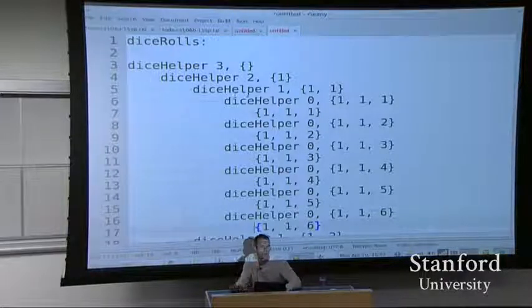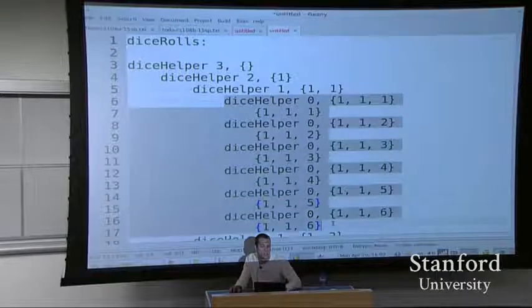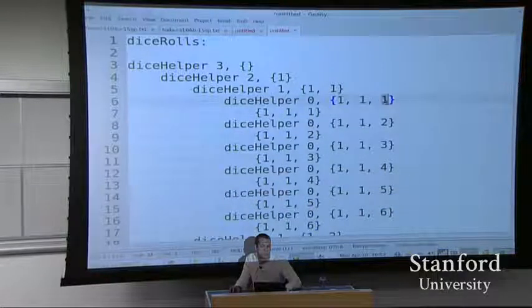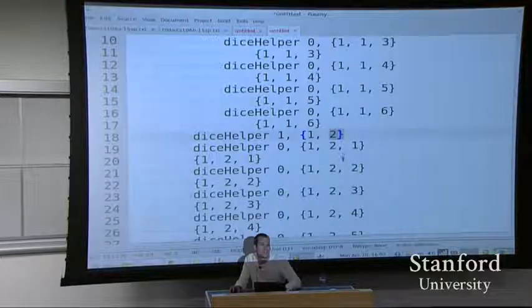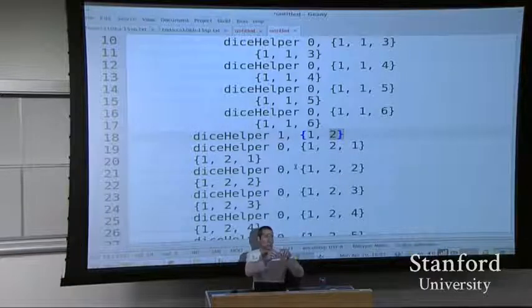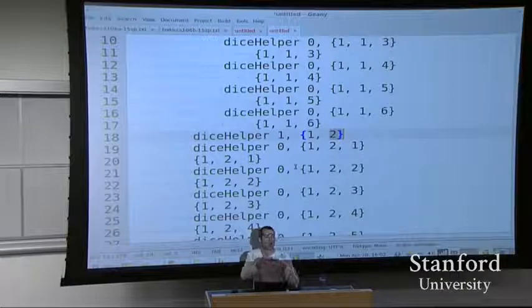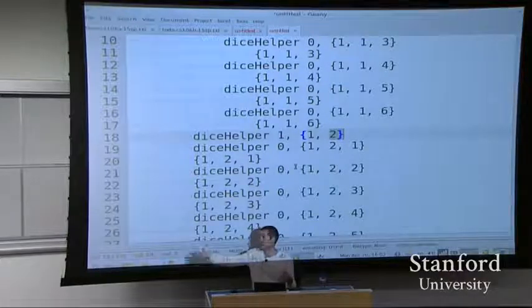But when all 6 of these are done, those were the 6 possible choices I could make for the 3rd digit following a 1, 1. So after doing that, I probably need to backtrack and turn this 1 into a 2, and then repeat what 3rd digits could follow a 1, 2. And so each call is exploring, coming back, changing the last digit to the next one. Explore, come back, change the last digit to the next one. Keep doing that until the last digit has been a 6 and I've explored all after that. At that point, I'm done exploring everything that could follow me, so I return back to where I came from, and the process keeps going.